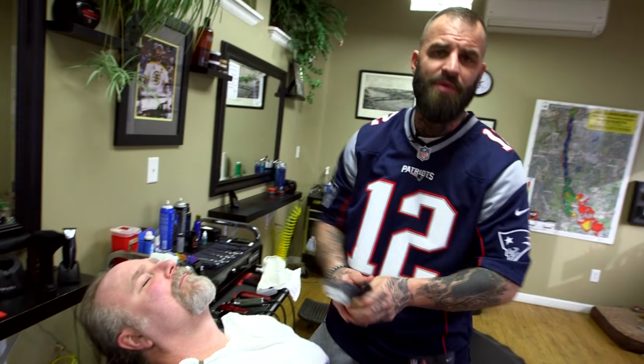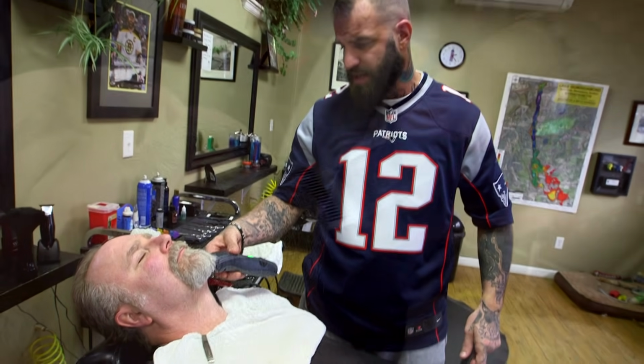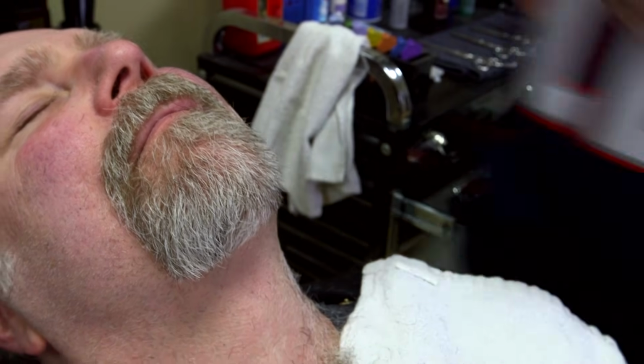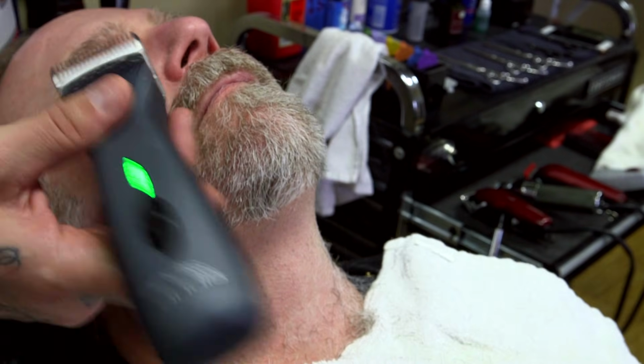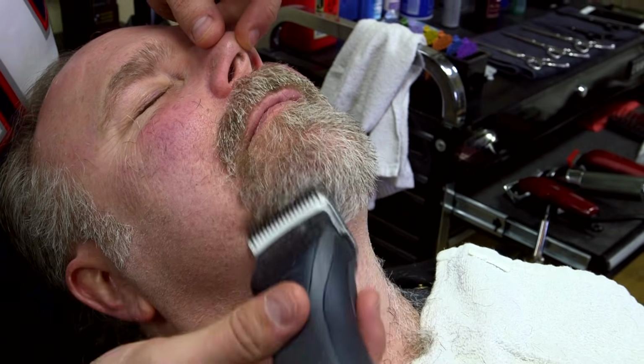I'm just going to do a little trimming on the goatee. I have a metal 3.5 here on my Andis Super ZRs. My client likes to keep his goatee fuller, so that's the reason I'm using the 3.5. It's a length that's going to keep it with a fuller look.